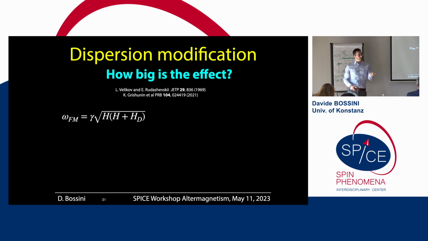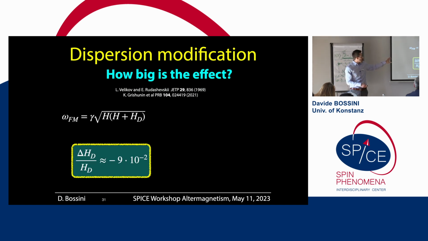So what I did, I took the equation for the ferromagnetic resonance, knowing that gamma is something that we got numerically from our fitting. H is the magnetic field that we apply. H_D is the effective field due to the DMI, known for hematite. We know how much we change the frequency from the experiments, from the data, so we estimate with that derivative that the DMI is softened by almost 10%.